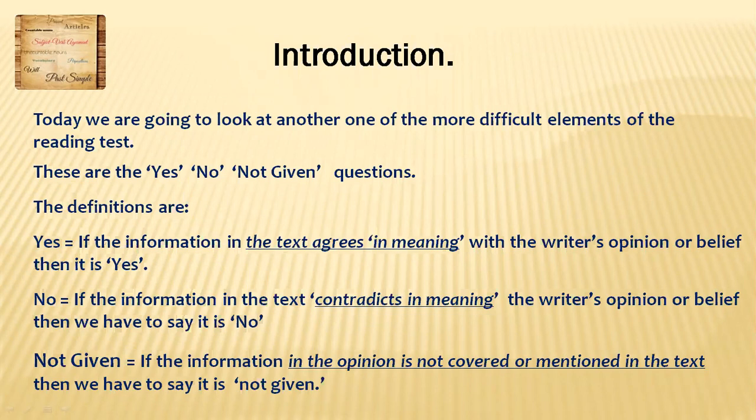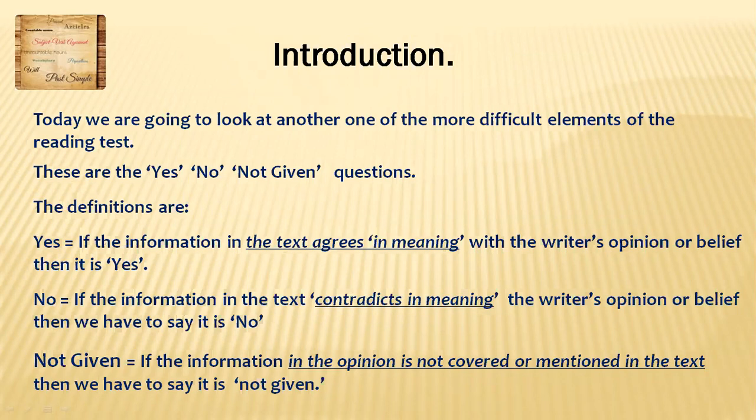So we're going to look at another one of the more difficult elements of the reading test. These are the yes, no, not given questions. So first we've got to look at what our definitions are. Yes will be given if the information in the text agrees in meaning. So agrees in meaning means it will be paraphrased. So don't look for the exact same words. Occasionally some words will match, but on the whole, the meaning will be there, but the words will be different.